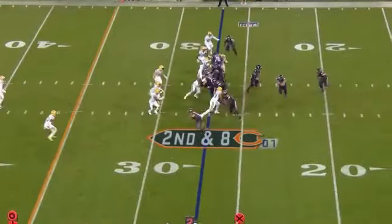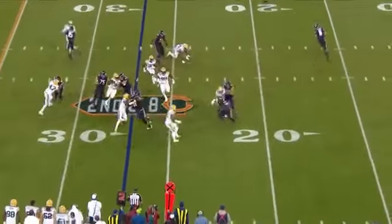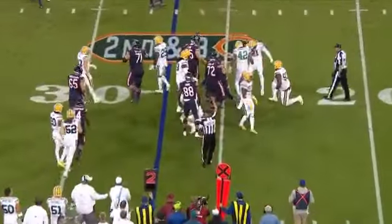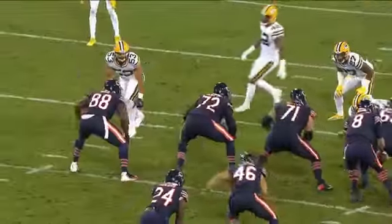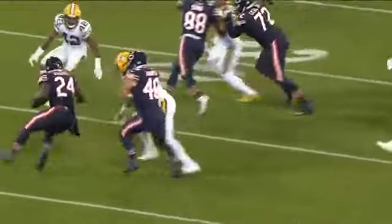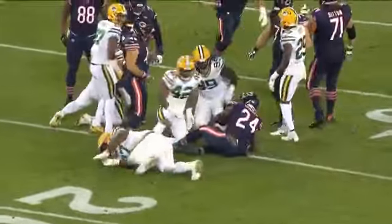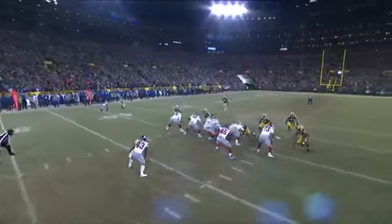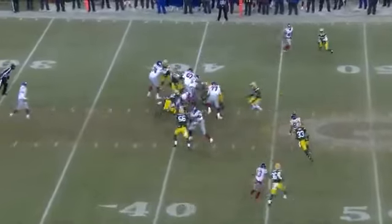In the game against Minnesota on October 9th, it's second and eight with nowhere to go, and the Packers close quickly with Burnett. You can make a case that you see Perry right here rip and throw a club into somebody, then try to use his club to grab it — it doesn't work. But at the end of it, he's all around the ball, so the Giants are able to pick this up.